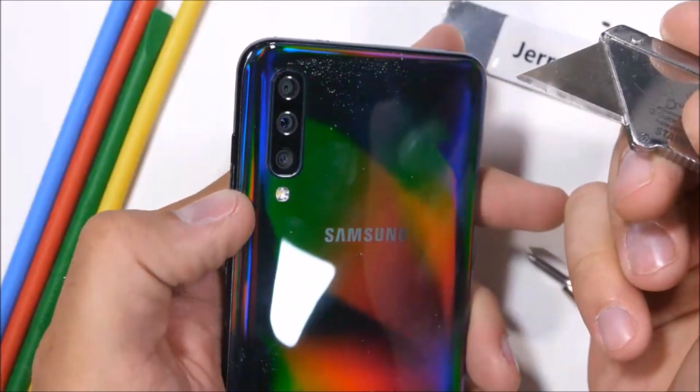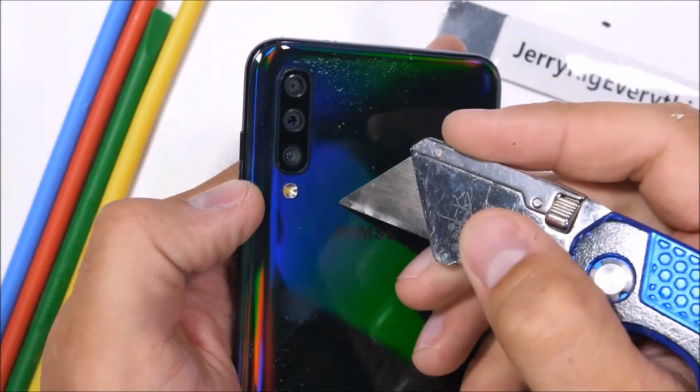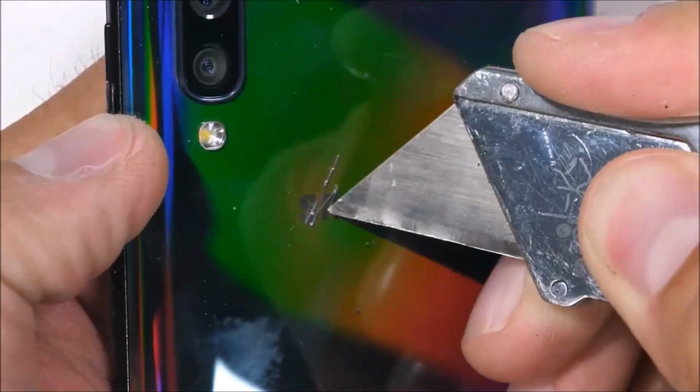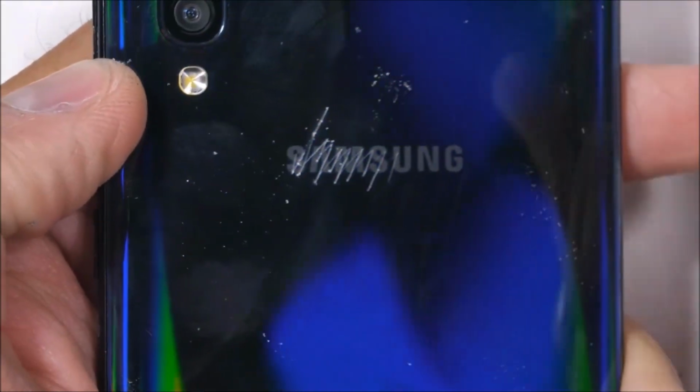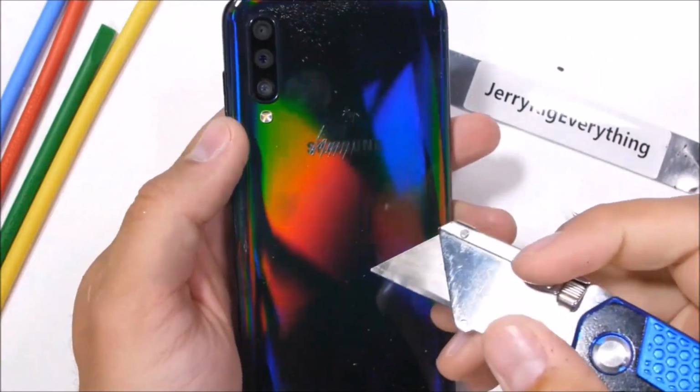When I first pulled the Samsung A50 out of the box, I thought for sure it had a glass panel on the back, but as we know, razor blades can't hurt glass. This psychedelic back panel is made from plastic. I'm impressed Samsung could pack so much reflective color into this one plastic panel.